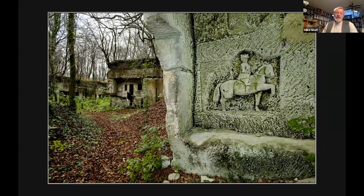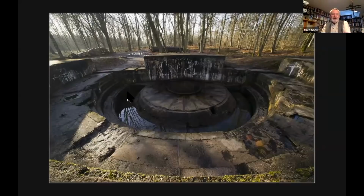During the war, it's still there. It's a beautiful walled town with a castle. But in the foot of the castle is this gun emplacement for a Camamax. This was a French 380 millimeter naval gun, effectively a 15-inch naval gun. This is not Big Bertha. It is not the Paris gun. Big Bertha, in fact, was a howitzer. It's often mistakenly called the Paris gun. It's not.